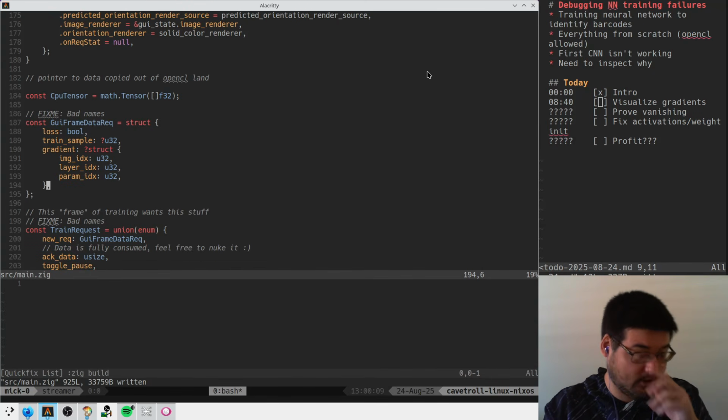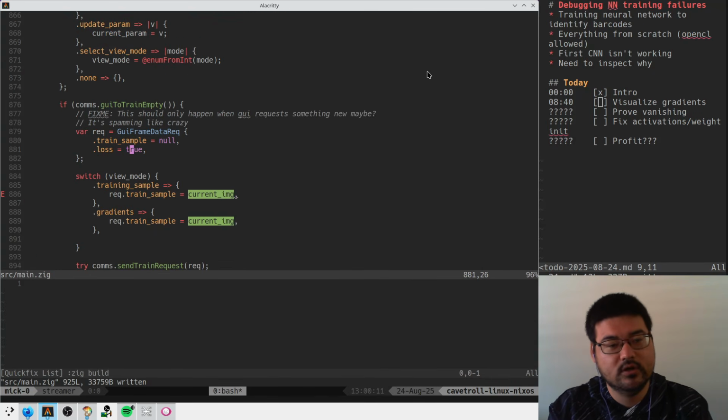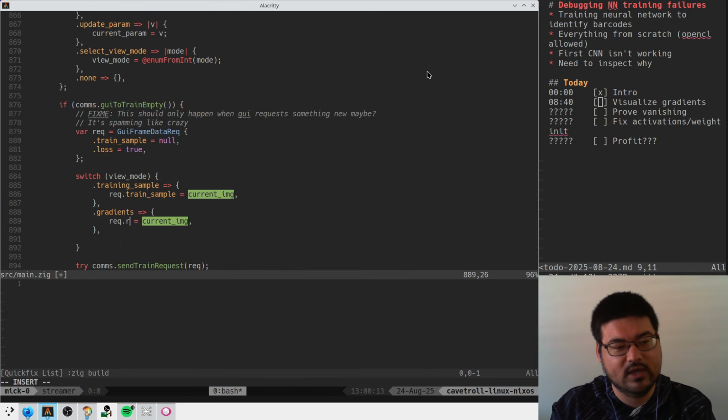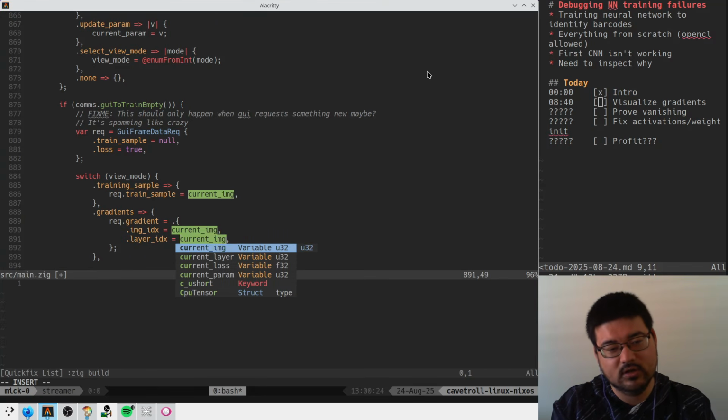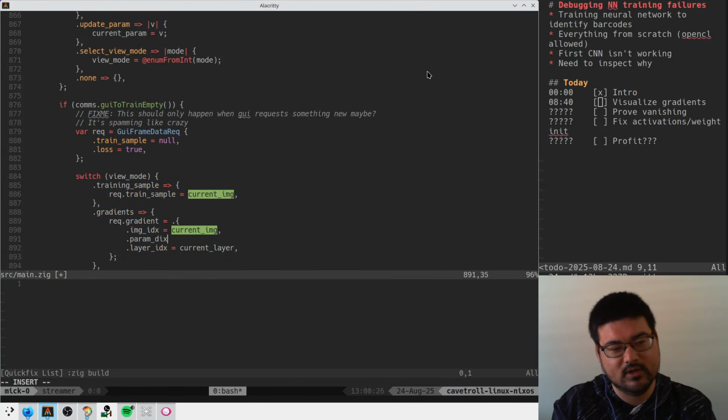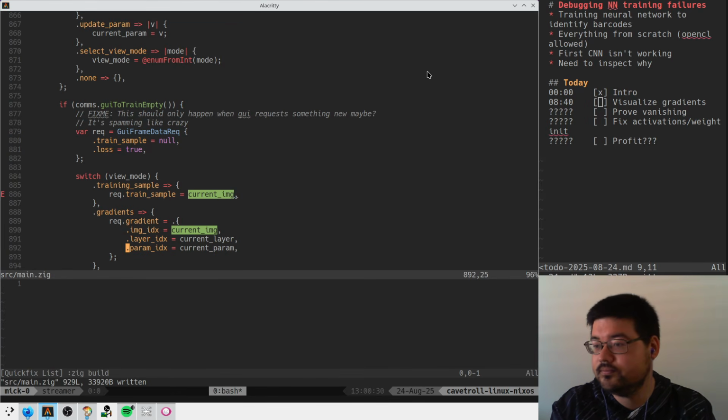Nice. So now I want the gradient of image index is current image, layer index is current layer, and param index is current param or something. That seems reasonable.